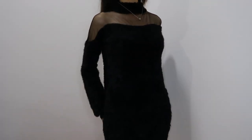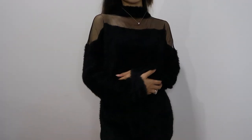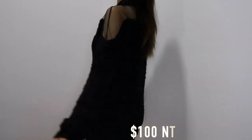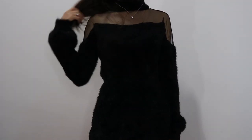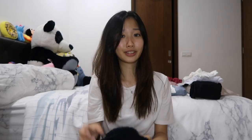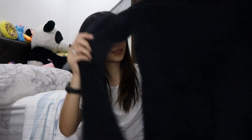The first thing that I got from the wholesale market is this furry turtleneck mesh top, or maybe a dress. I don't know, I think it's a top. I got this for like 100 NT only, and that's really, really cheap for not a very bad material because it's actually very furry and very soft. I actually like this material a lot. The material also depends on the weather though. I'm not sure if this is suitable for Singapore, but maybe if you wear it for a movie that should be fine. I think this is also pretty sexy and cute.